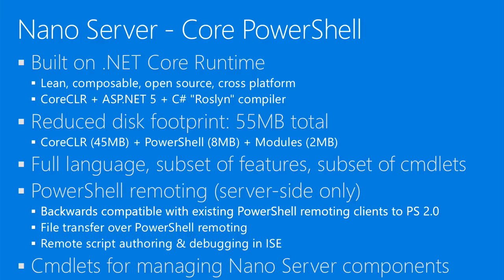We have made sure all the language elements work. I can show you one example one more time. And then remoting, we made it work on that side. It's backward compatible with any client. So remoting server side is there on Nano Server. You can take anything from PowerShell to Python, talk to Nano Server easily. We added the notion of copying files over sessions now. You have -FromSession and -ToSession on the Copy-Item cmdlet, and that lets you copy things to Nano Server and copy from Nano Server, or for that matter, any other machine. And with the debugging support, remote script debugging, and remote file editing in ISE, you can talk to that machine, bring the file up, make changes, debug them, set breakpoints, the full experience that you get on your client or full server.